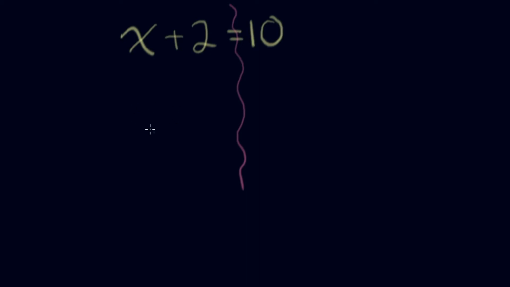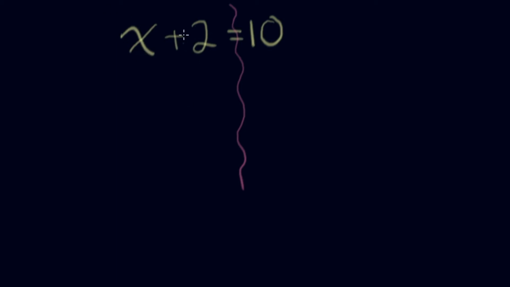So there's the left side of the equation and the right side of the equation. Sometimes kids think that the middle of the equation has to be exactly, literally in the middle. But no, wherever the equal sign is, that separates the left side and the right side. So ask yourself, how can I get x by itself?